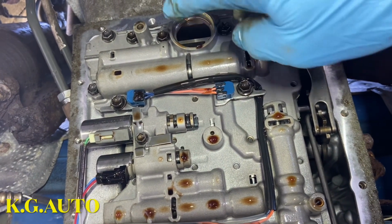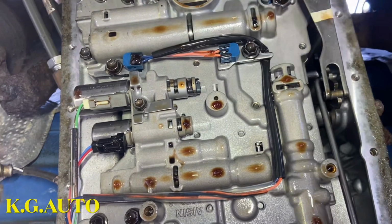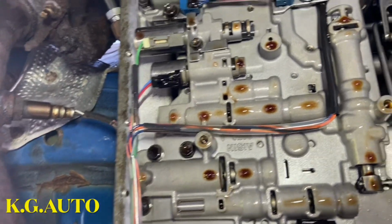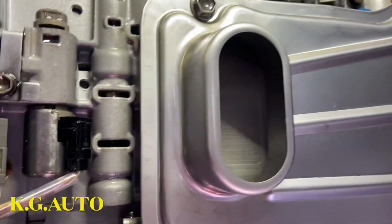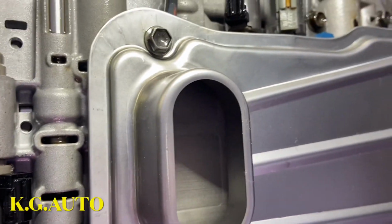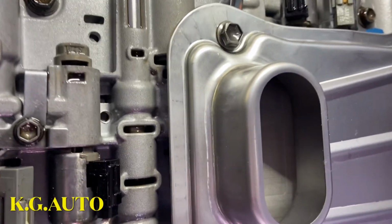So we'll pull the new one, and then I'll clean up or scrape up this guy, and then we'll put the pan in, KG. Then we'll go around back. So the new filter is in now, both look nice. So I'm just going to go ahead now and put the transmission pan on, and it should be good from there. Sorry about the shaking video, I'm working in the car.